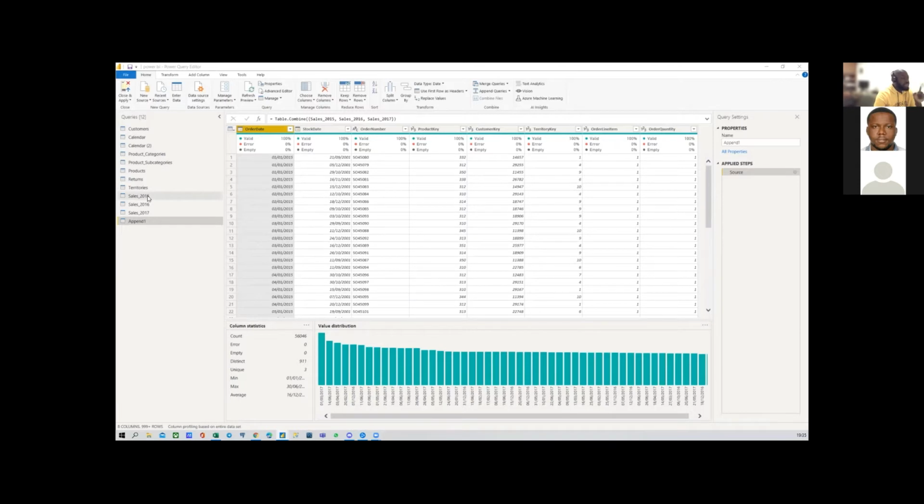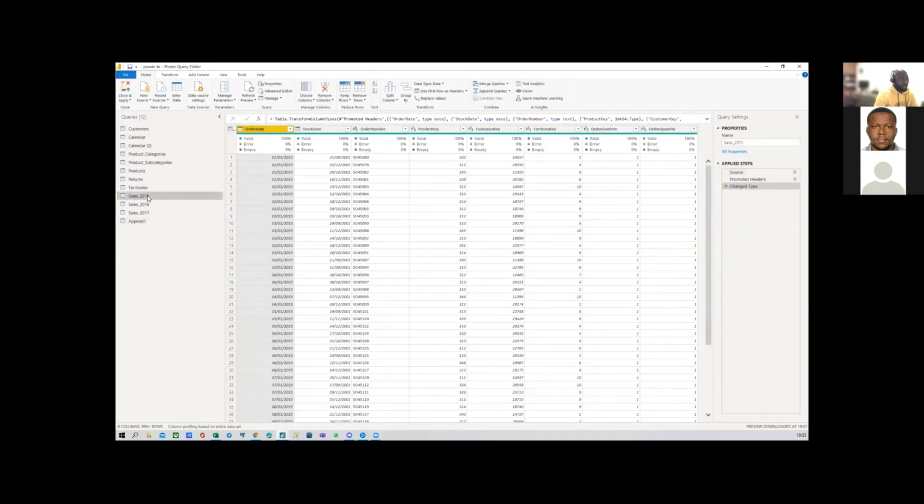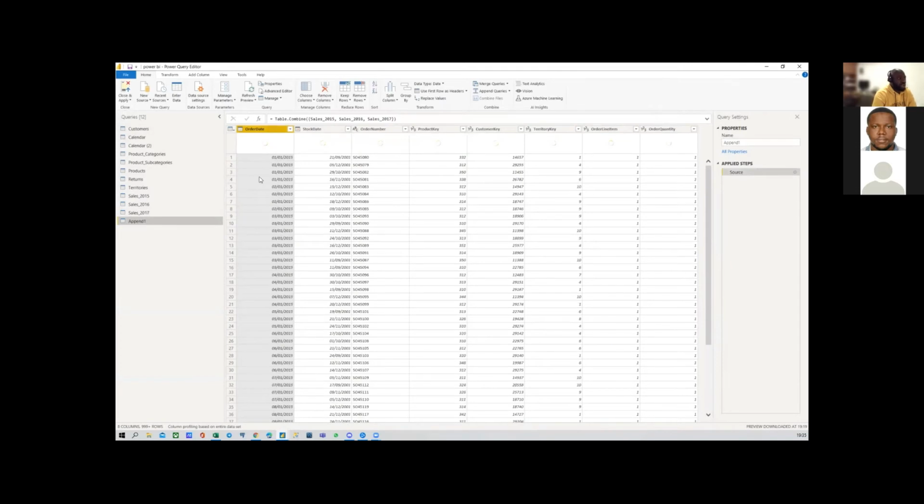If it's not working, better still go back to your 2015. Start from there, change this to a date, go to your 2016 again, change it to date, year, change it to date. And don't forget, that's not the only date we have. We have several dates here. We have dates in stock date. And that's why that setting that I told you is really important to do before you start a new work. Okay, so once you make that change, I believe this should work, and you should have that profiling correct.